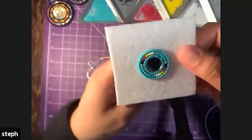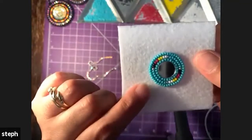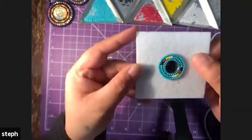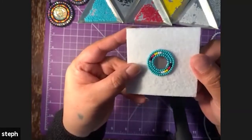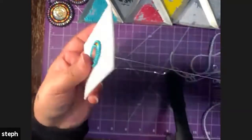I would suggest tying it off at the back, tying off both of the threads, and then cutting it off. If you're not going to add banding, this is where you'll want to cut around the earring, but not too close to the edge. So I'll show you a little bit later, but I want to show a little bit of how to do the banding first. It wouldn't take me very long. Sometimes it takes me about 10 or 15 minutes to do a piece of banding. So I will show you how I do my banding.